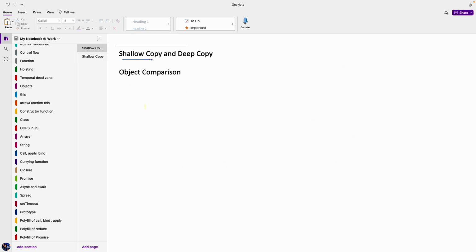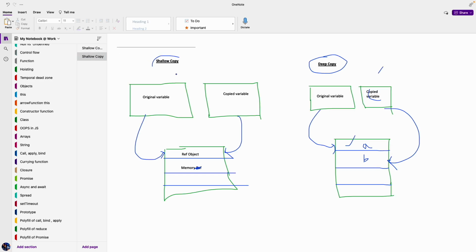So now we'll discuss the ShallowCopy. ShallowCopy means all the values of the original variable are copied to the new variable, and certain values are still connected with the original variable. Now we want to understand the ShallowCopy from this diagram.